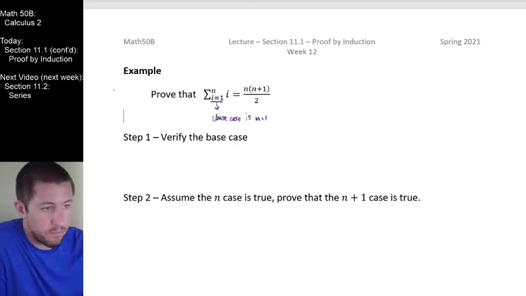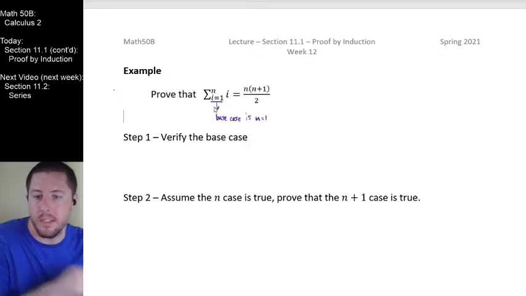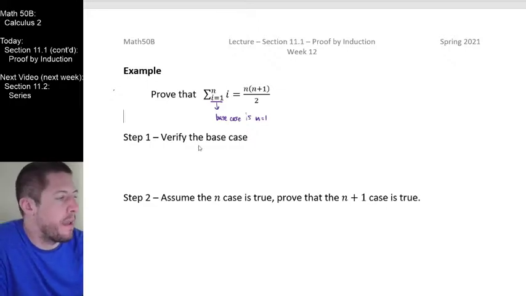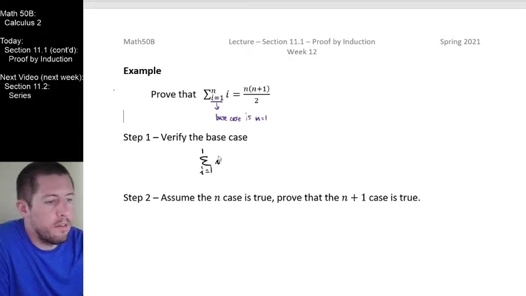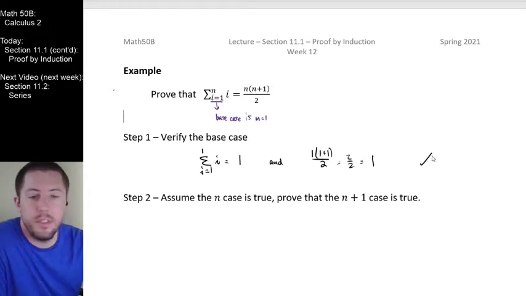The base case here, I'm saying i equals 1. We're referencing the variable using the letter i. But if I say my upper bound n is going to be 1, then we're doing our sum from 1 to 1, basically just using 1 as our only index i. So to verify the base case, all I have to do is say this sum from i equals 1 to 1 of i is equal to 1, because there's nothing else to add. There's only one case. And 1 times 1 plus 1 over 2 equals 2 over 2 equals 1. And so I'm going to put a little check mark right there.